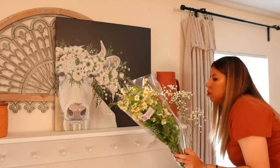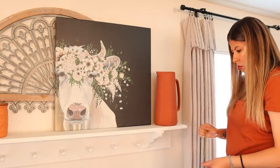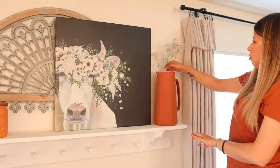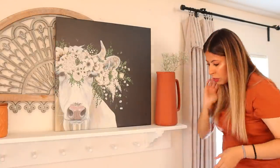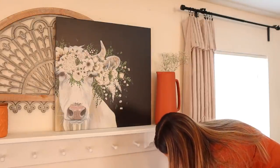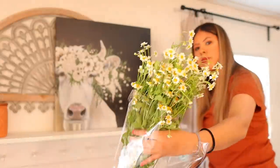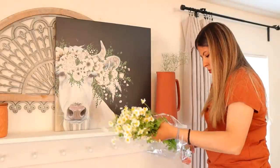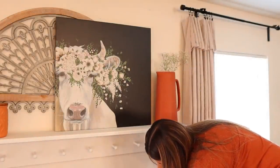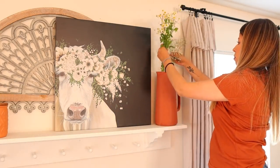Now for this other corner, I placed this terracotta pitcher I got from Hearth & Hand line last year during summer over at Target. And you guys know the story behind this: it was $25, which I thought was a lot of money and I just didn't want to spend that type of money. But finally, I decided to go ahead and purchase it. And honestly, I'm so happy that I did because it has worked for several seasons and it is just one of those staple pieces that I love and I believe I'm going to use throughout the years.